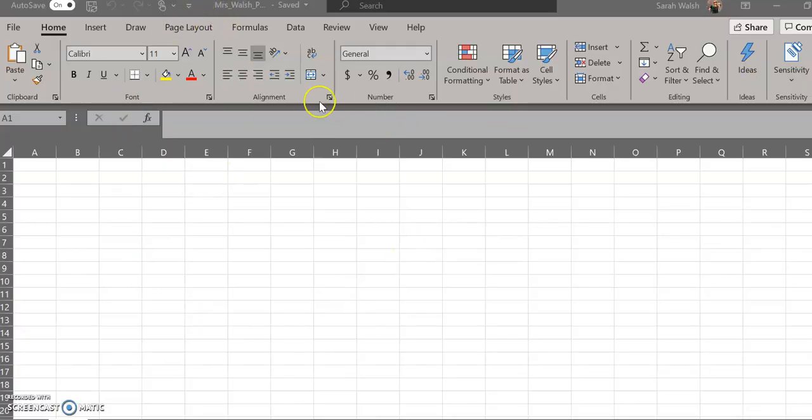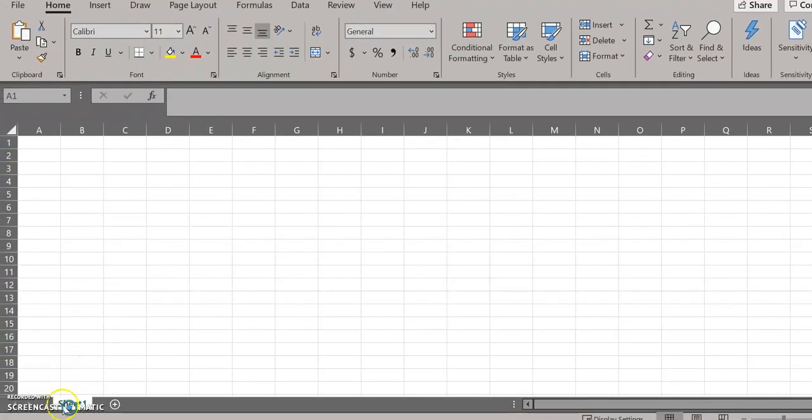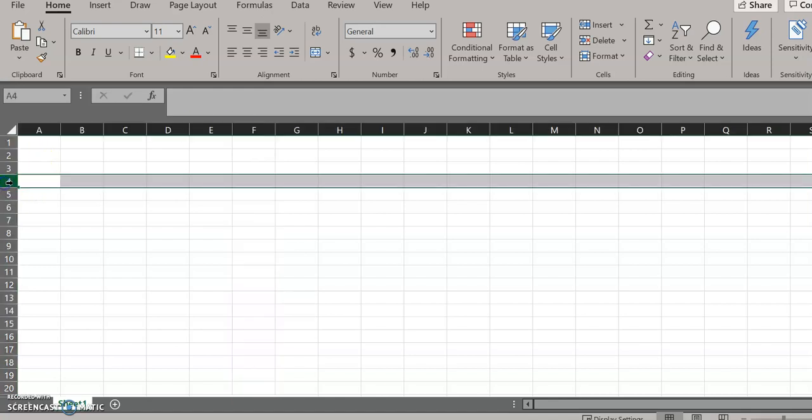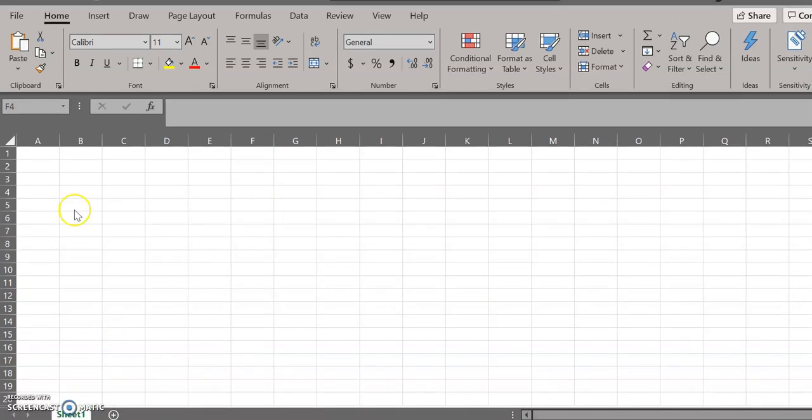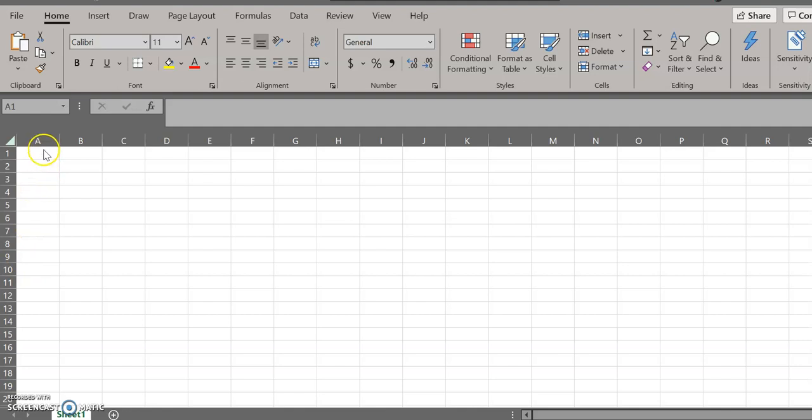The whole document is called a workbook. The one page is called the worksheet, which you can see down at the bottom. So, sheet one, you can make a whole bunch of pages. A column is labeled with letters, a row is labeled with numbers, and the intersection of a column and a row is called a cell. In between the columns and the rows is a select all box, and they call it that because it selects the entire document. So we're going to go into cell A1 and we're going to type Visitation Academy.